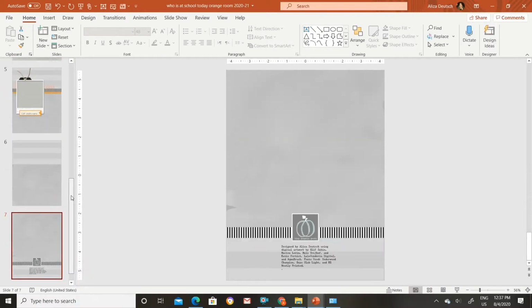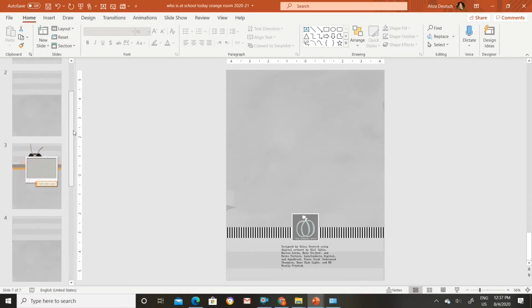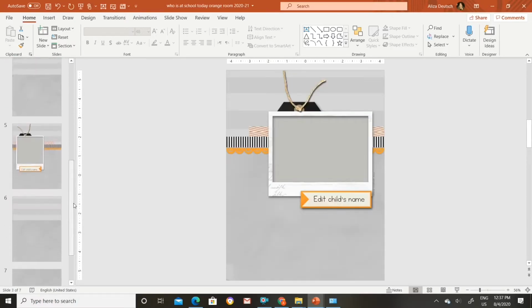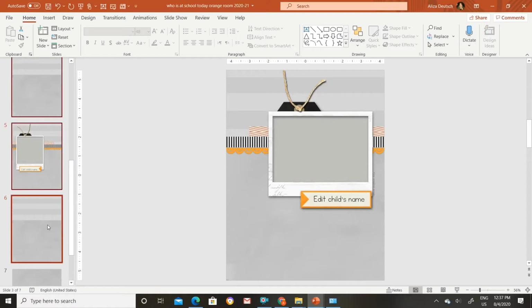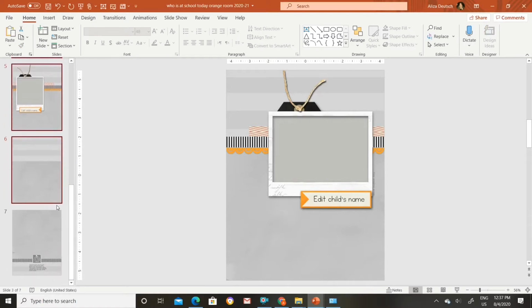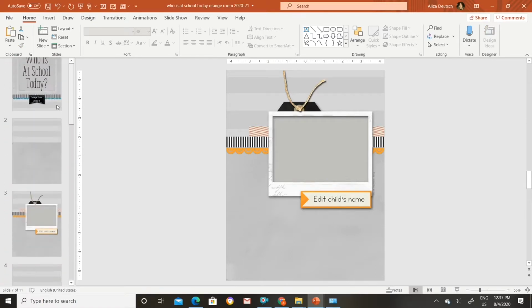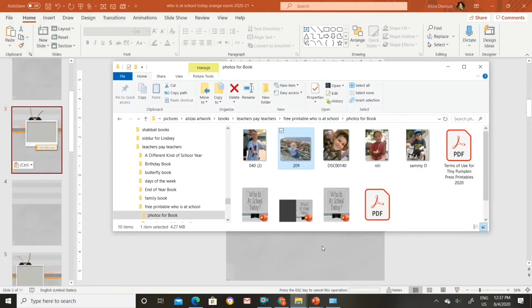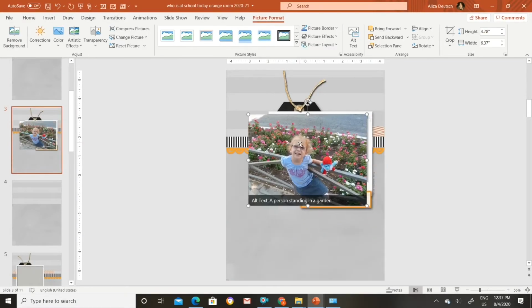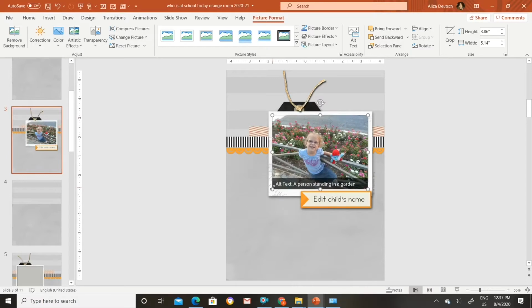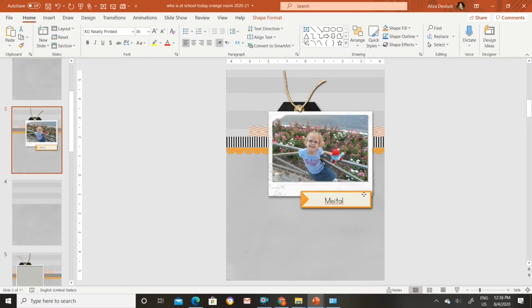Okay, so when I'm left with just the orange slides and the backs of the page, I'm going to select them all and copy and paste them right in that sidebar. I used Control-C and Control-V for copying and pasting, and then I can put the pictures in. While I put in a bunch of pictures, I'll just talk for a moment just about choosing photos.